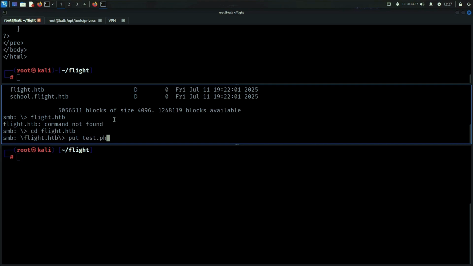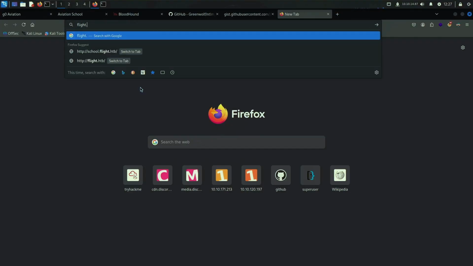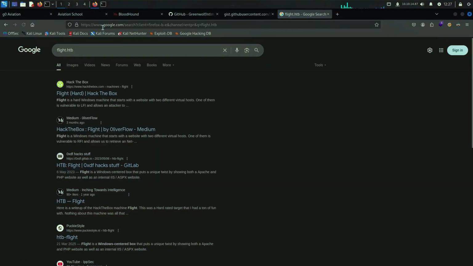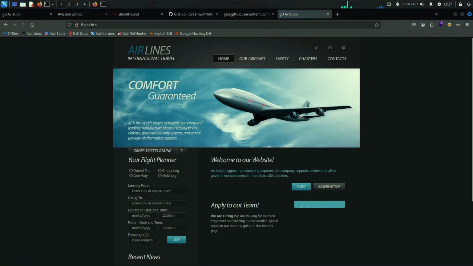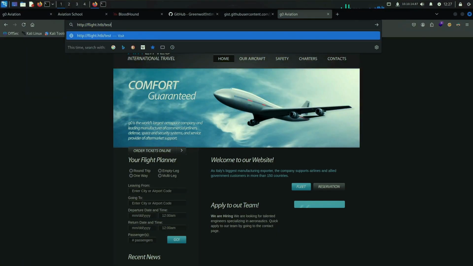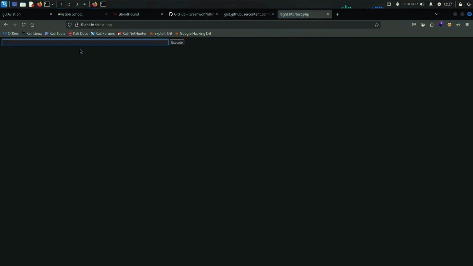And then let's put test PHP, and then let's see if we can actually access it. So fly it, hack the box, like so, and then test PHP. Okay, awesome. So now we actually have code execution.